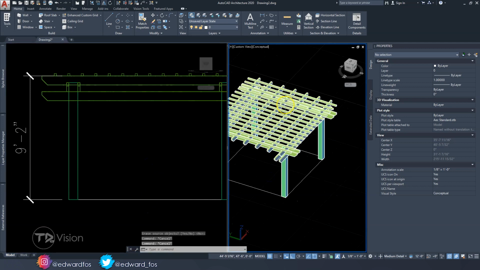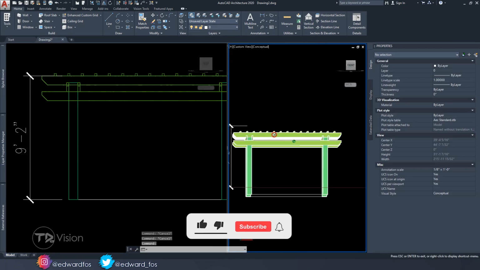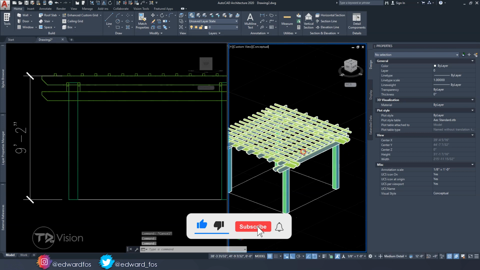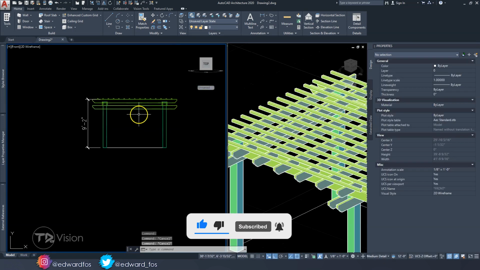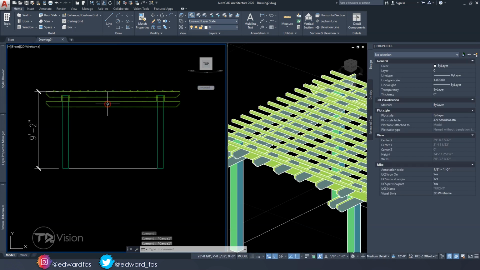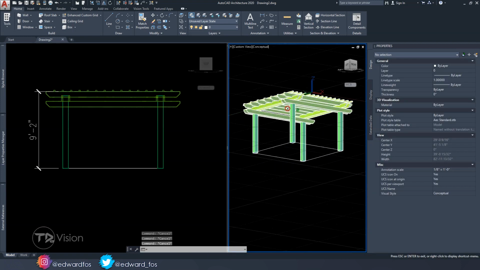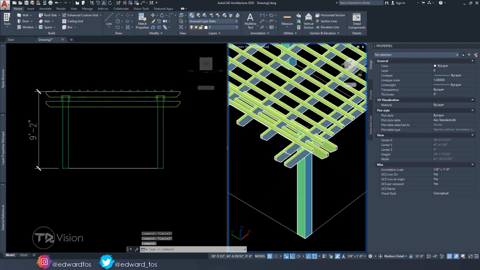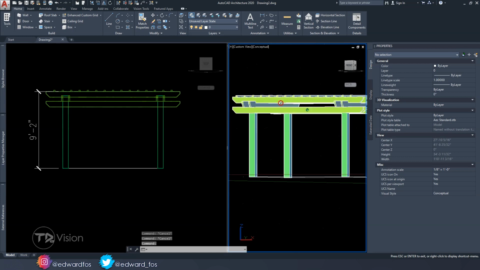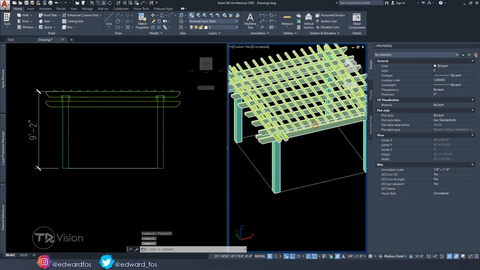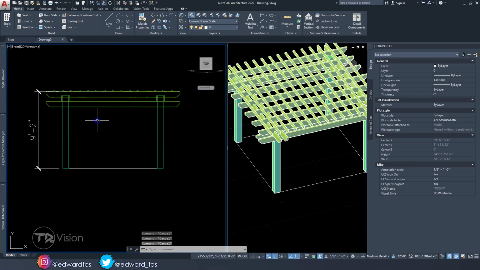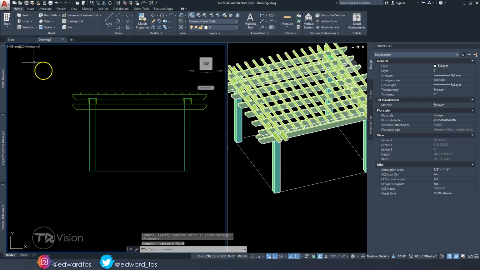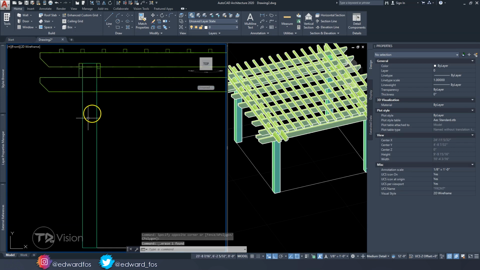So this is how fast you can actually move with these designs, especially if it is as simple as this one. You know, it's not that difficult when you think about it. So all that is left with this design really would be the bracing, and that is probably the hardest part. So good thing I left that part for last. Now, being that we're on the front view, we should have a bracing running here.